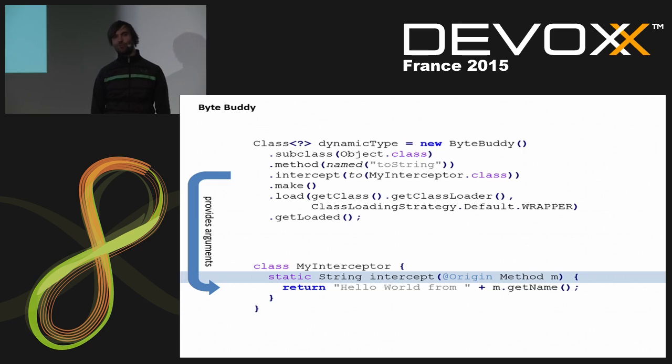It is true, but still, I'm not entirely agreeing with you on that. Because yeah, you can use method handles, but method handles are way more complex, I would say, than this API. Inside Byte Buddy, instead of using ASM, you can use method handles. It is true. I could have done that.